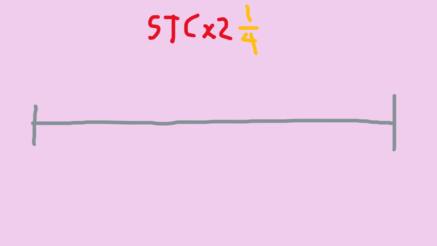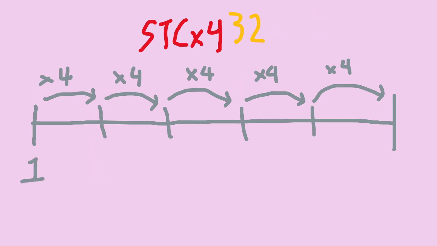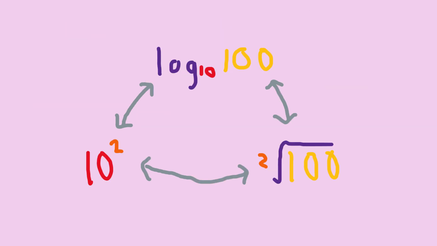In a system that counts in a times 2 sort of way, what is a quarter? On a line of times 2s, a quarter, well this time we have to go backwards. Backwards one step, backwards two steps. So a quarter is 1, 2, negative 2. Anyways, these are called logarithms, but these aren't something totally new, because everything is each other except shuffled.